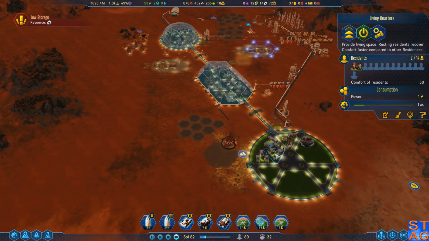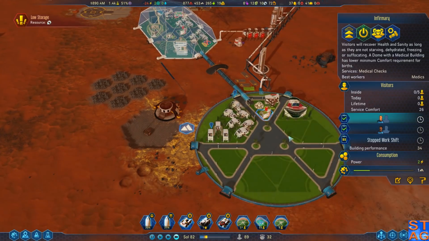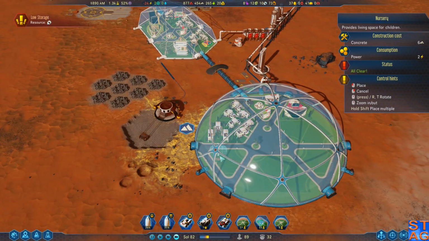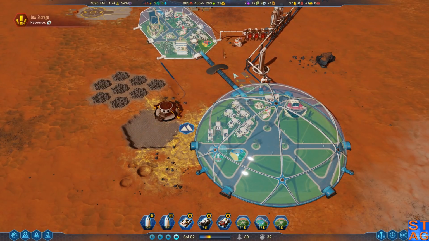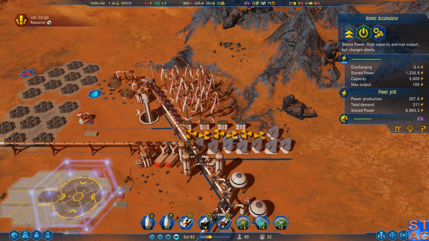Now, this dome, it has a lot of space, but there's... What? Oh. Hello. There's a child living in the main facility. Let's put you in a nursery. And give you a playground. This is for one child, essentially. Running that power deficit during the middle of the day.